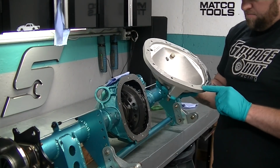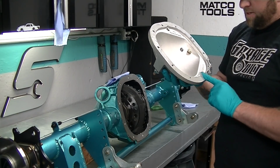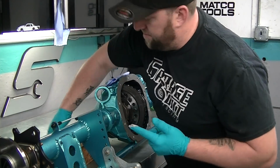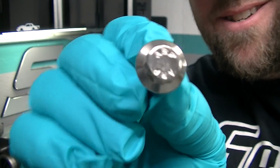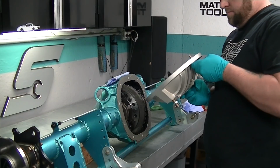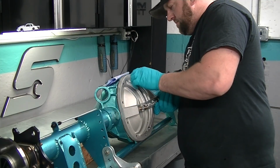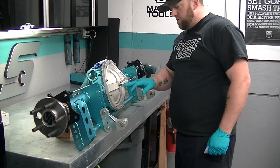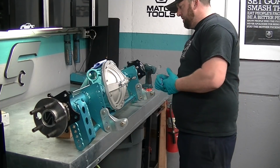I use the aluminum brush kit that goes on my whiz wheel, and it tears this stuff off like it's nothing. So I don't worry about it. For my buddy Doug, Motion Raceworks, he was ragging on me the other day for no ARP. There you go, Doug. There's my ARP. What I'm going to do is mix up some of that base coat and paint the Trick Flow lettering on here. I think that would look pretty cool.